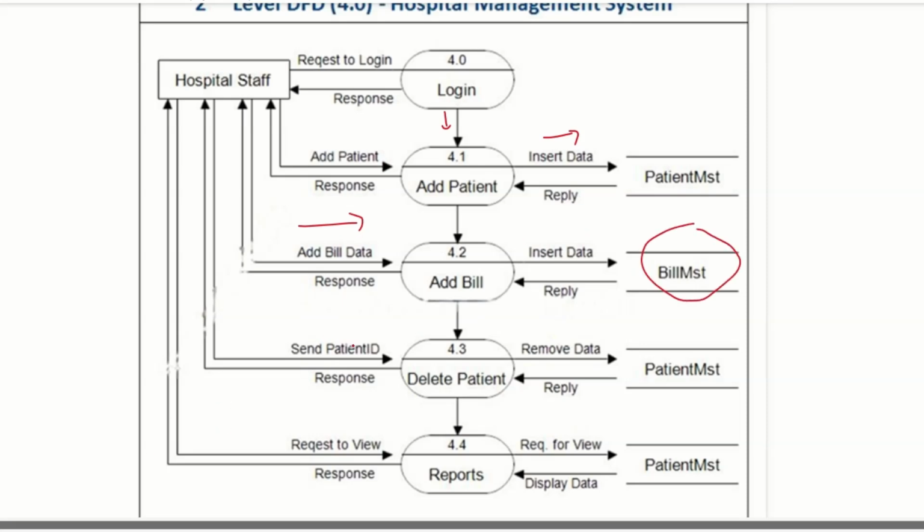They can send the patient's ID and delete the patient. They can remove the patient data, and the patient is reset, discharged, and so on. And they can see how many patients came, or the related patient data. They can see the patient name, the patient report, how many payments the patient has done, and everything related to that patient and to all other patients. Okay, so this is related to that.